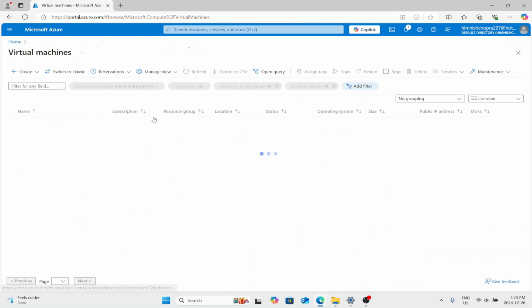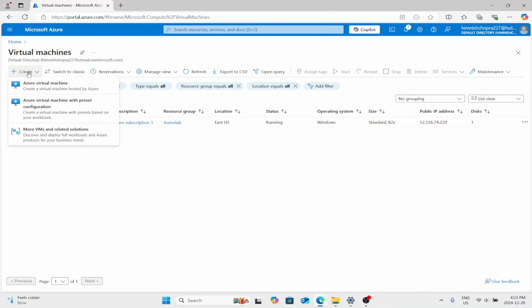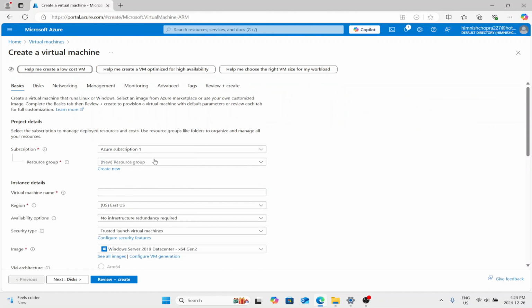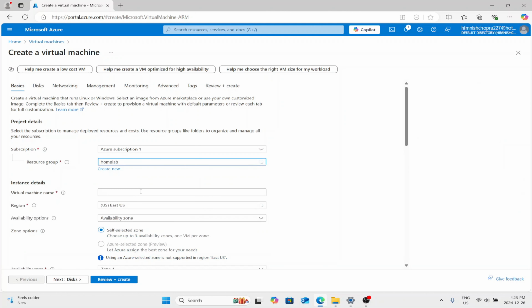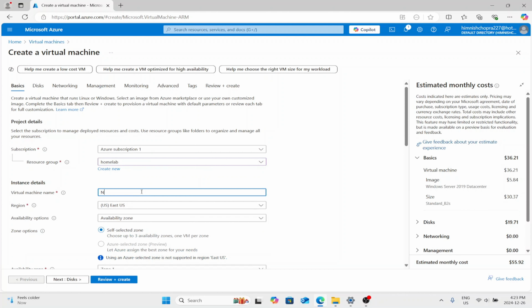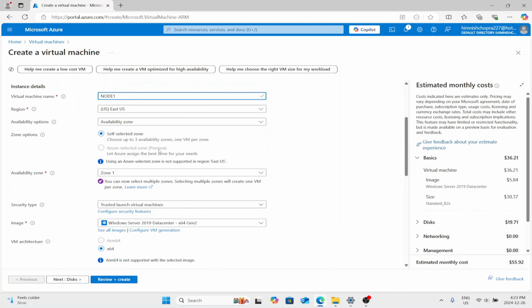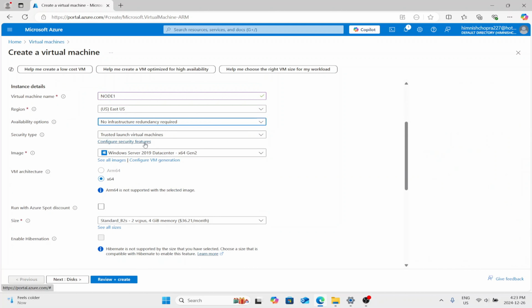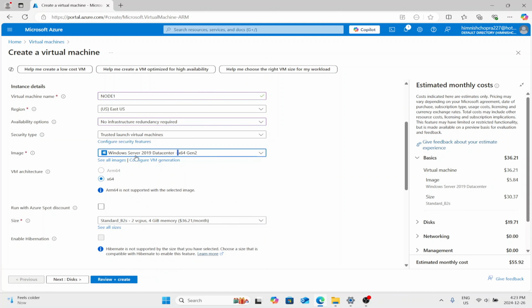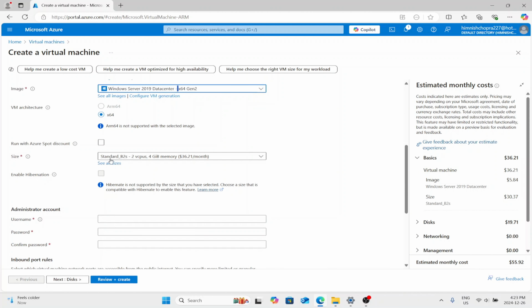I'll go to home, virtual machines, click create, new Azure virtual machine. I'll add it to the Homelab resource group. I will call it node 1. No infrastructure redundancy, yeah, that's what I want. It's going to be having the Windows Server 2019 Datacenter OS image.